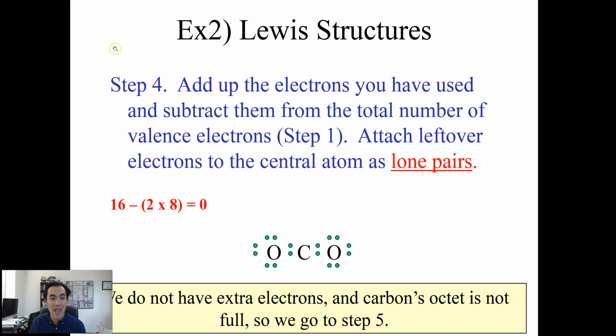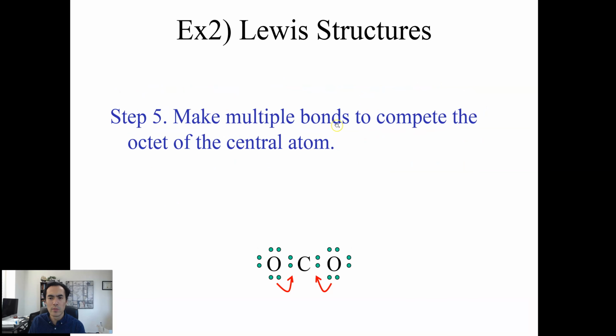So what we need to do is add a second step. This is a little different from the other ones because in this case we don't have enough electrons to get into carbon. So we're going to move multiple bonds, and we're going to move them to complete the octet going to carbon. So what we're going to do here is move the oxygen atoms over here and form what they call a double bond.